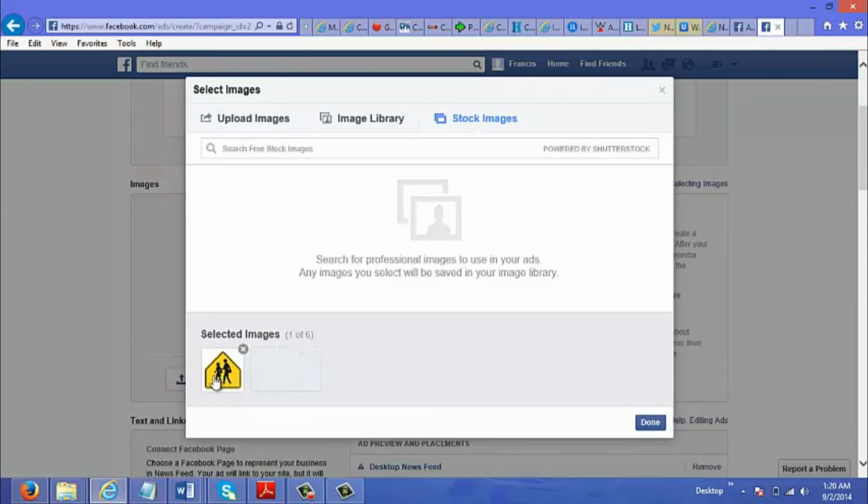There's already one chosen for me here. So you would have 6 different ads, and then you test them out, because when you log into your account, you could see which ads are doing well. The ads that are not doing well, you could just delete. But for now, let's look for some images here related to car insurance.